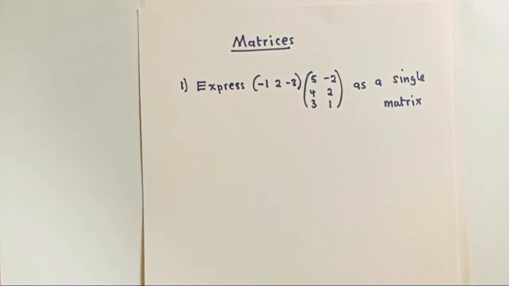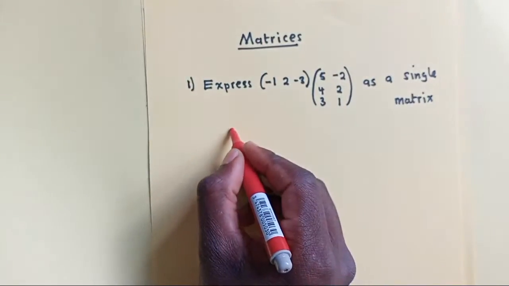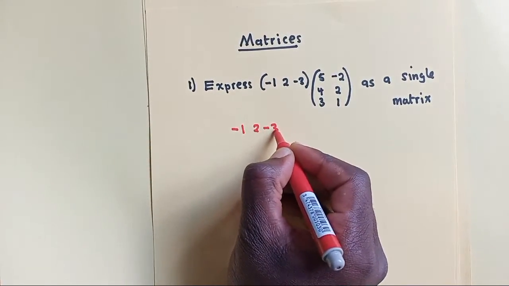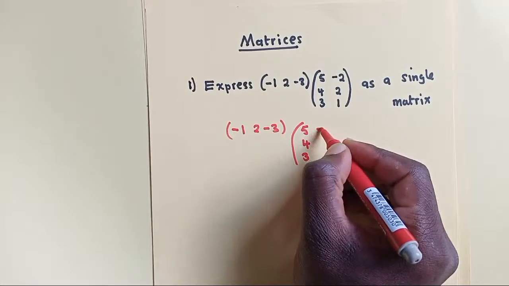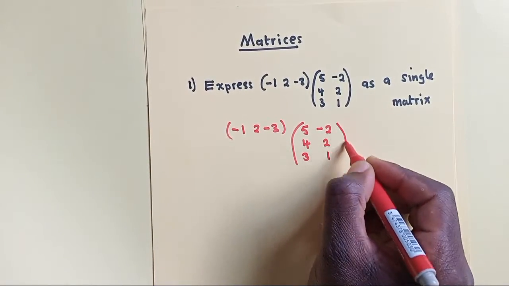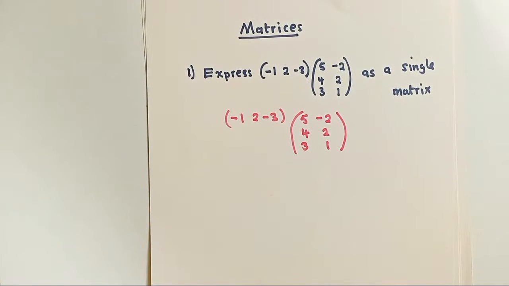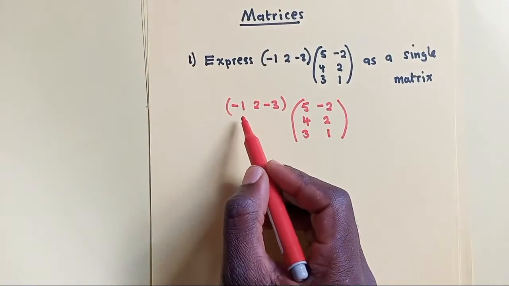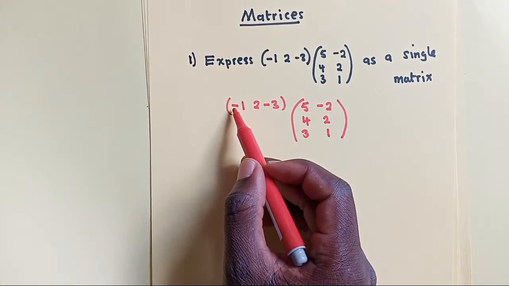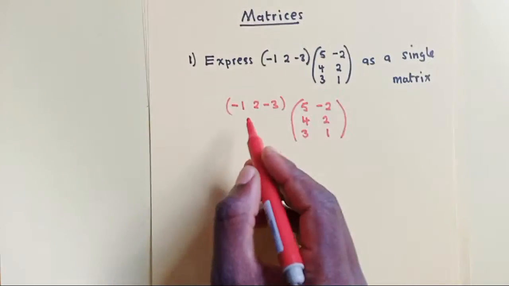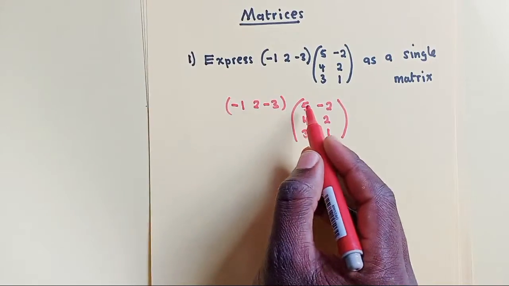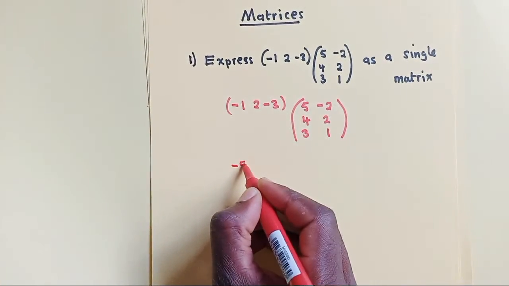Here, we copy what we've been given, the way it looks: 5, 4, 3, -2, 2, 1. Okay? So all these questions that we're revising are exam questions from different past papers. So here, the way it is with the matrices, you multiply the row by the column. Row by the column, okay? So it will be -2 multiplied by 5. It will be -10, okay?